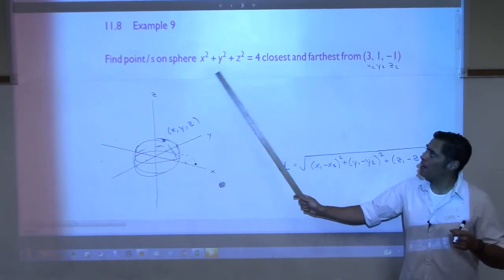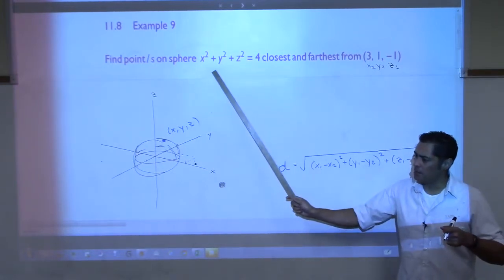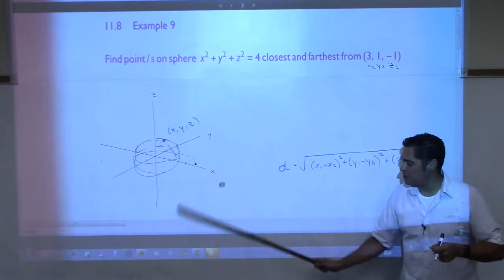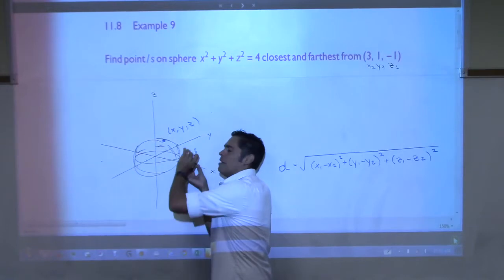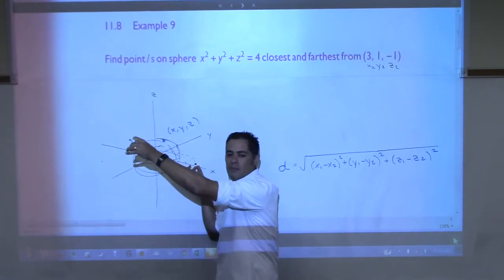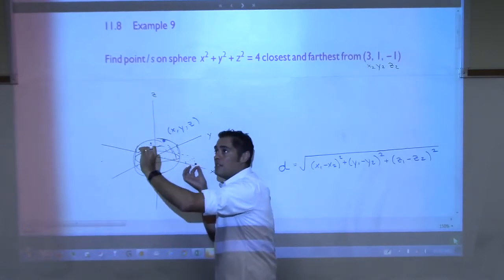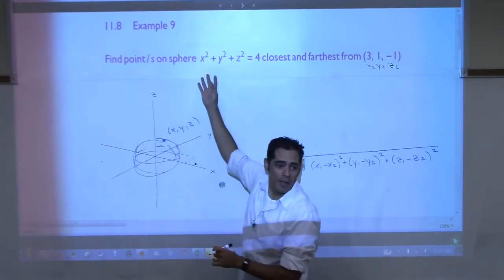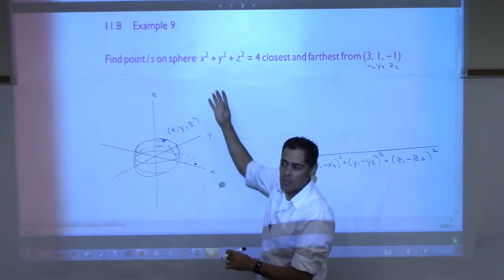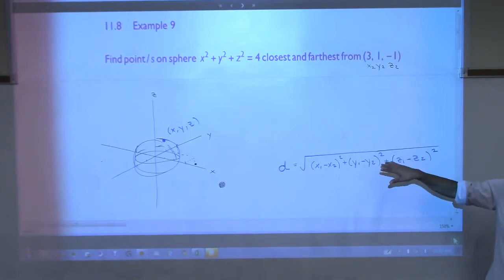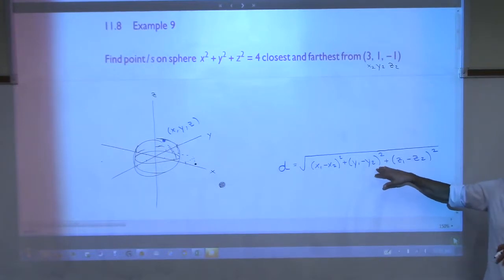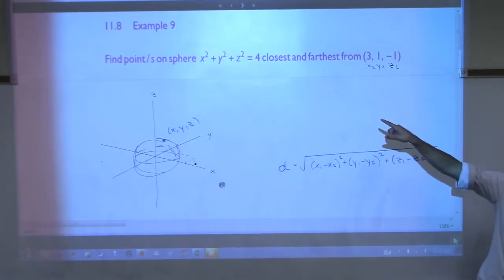So this right here is our constraint. That's our constraint. So what we're saying is this. Look, I'm trying to find the distance between this point and some arbitrary point out there, x, y, z. However, the x, y, z is constrained by that equation. So Lagrange multiplier is applied to the distance one? We're going to apply the Lagrange multiplier method to this formula using that equation as our constraint.